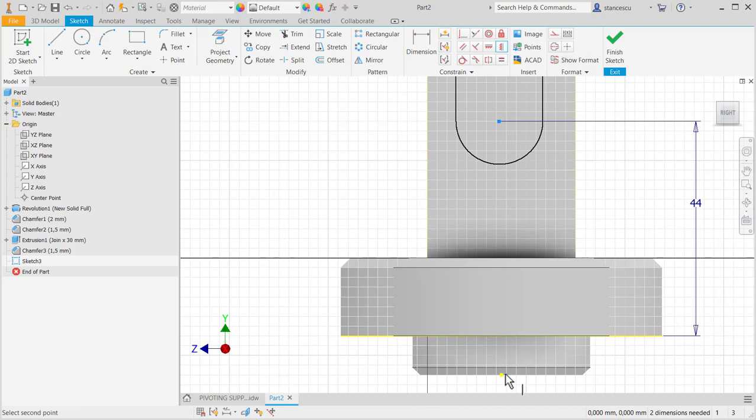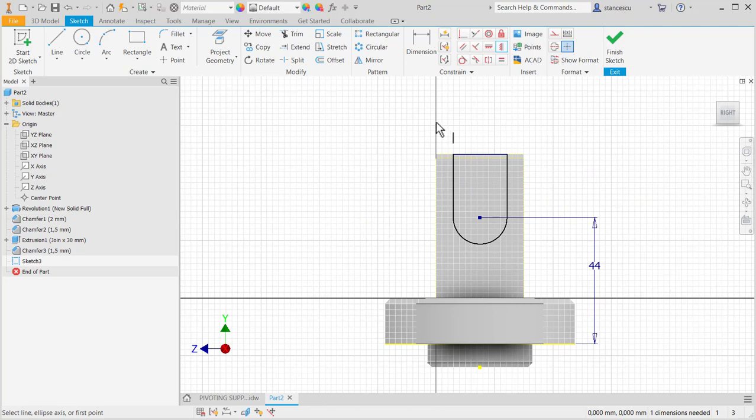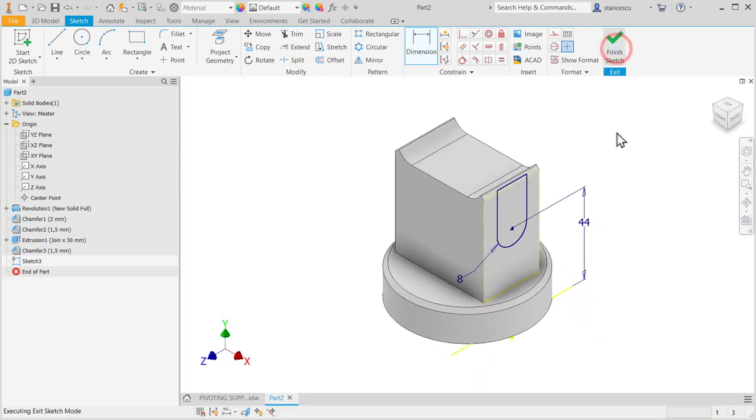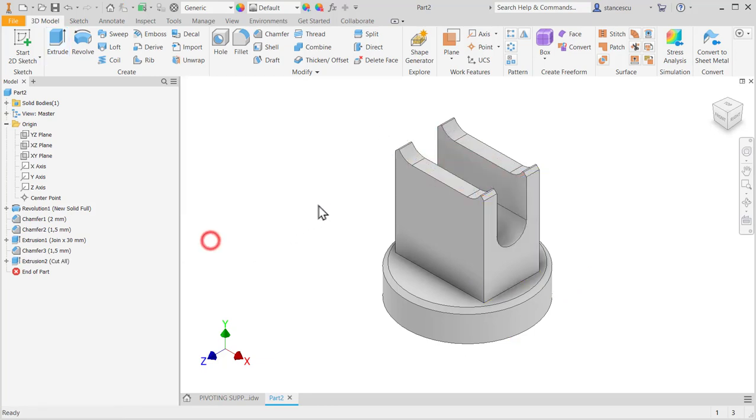This center must be on the same vertical with the center point, and the radius 8. Finish sketch. Extrude, cut all the way. Okay.